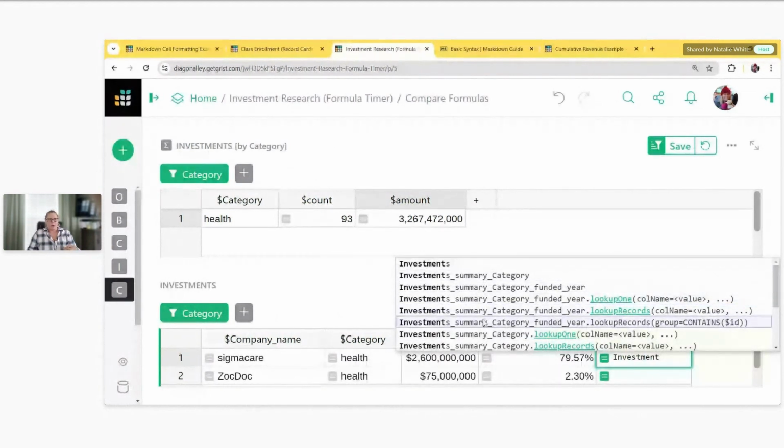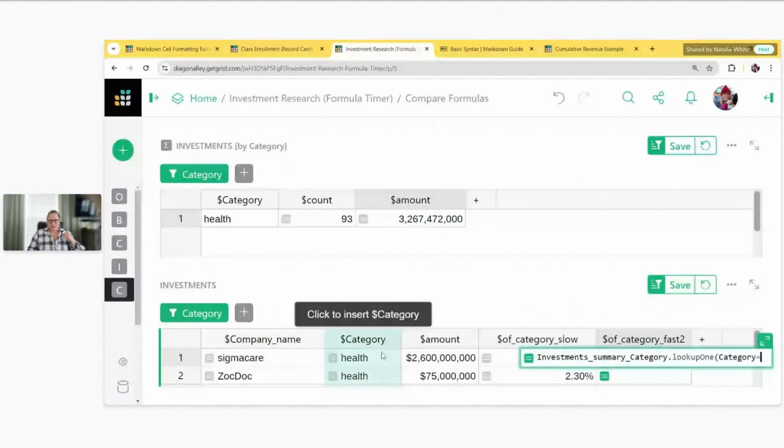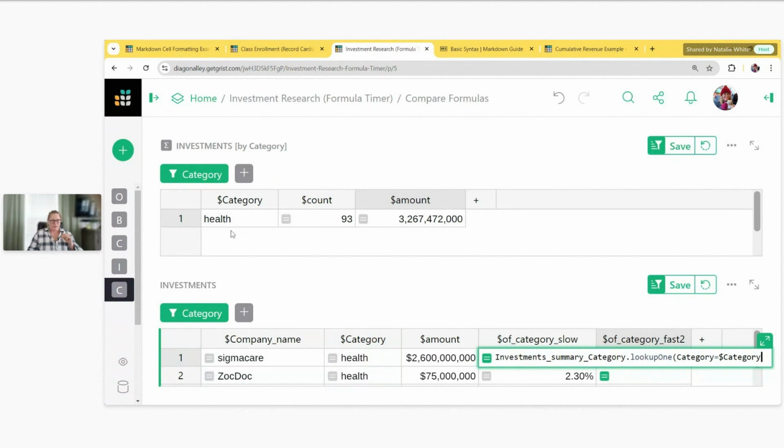The summary table that we want is just grouped by category. And so we just look for category. And then here we just want one record. We just want where the category is equivalent, and that's just one record. So we can do lookup one. It's going to suggest category, and then we can click this category. That's the match we want to do. So for this row, it's health. The category is health, and so it's going to look up this category, health, and then pull this amount.